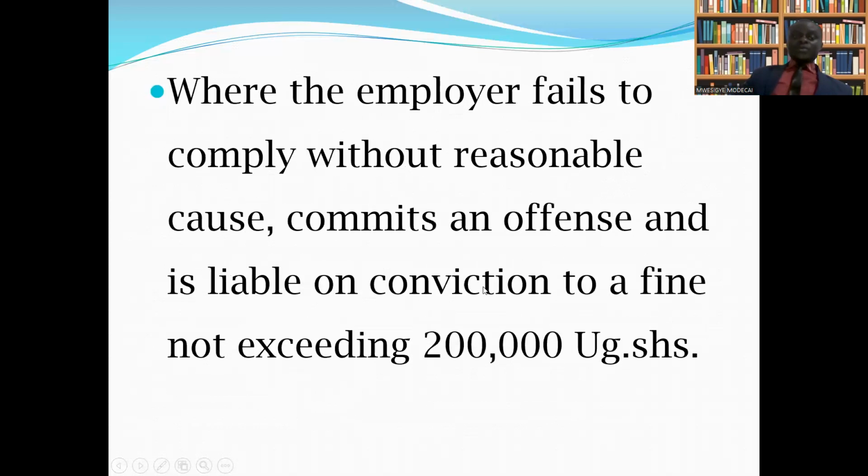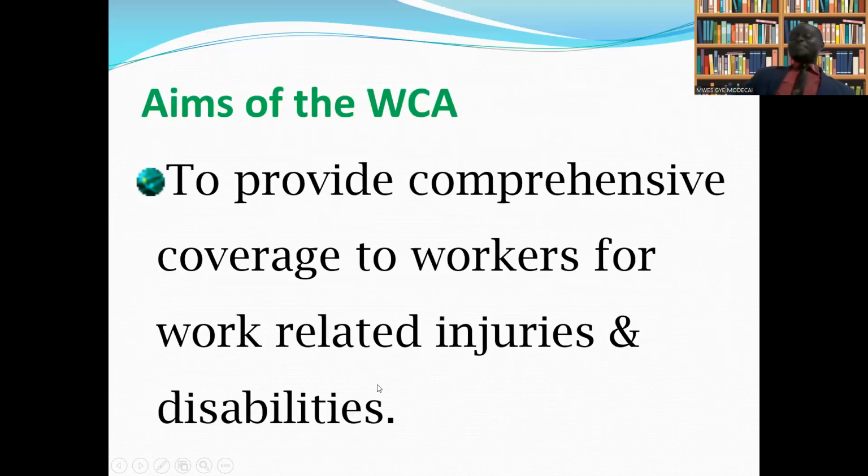So we have just looked at a brief overview of the Workers' Compensation Act, and we are saying that where the employer fails to comply without reasonable cause, they commit an offense and are liable on conviction to a fine not exceeding 200,000 Ugandan shillings. So it means that if the employer fails to compensate, they are supposed to pay, because they have committed an offense.